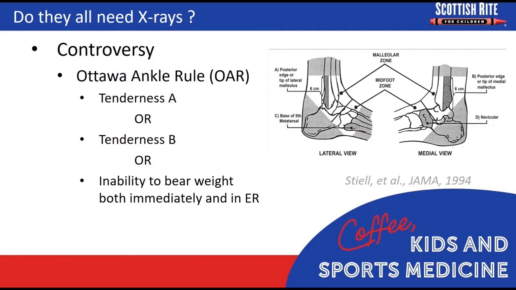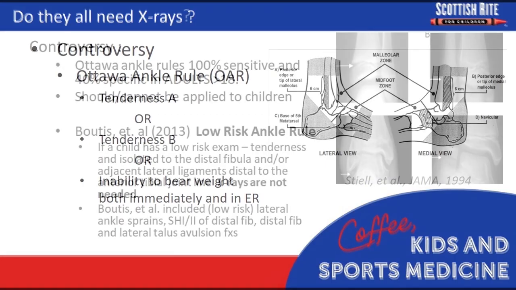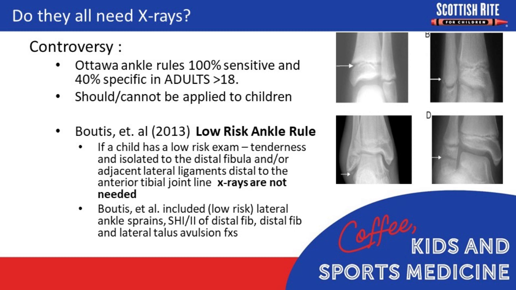Now, these ankle rules were really developed for emergency room physicians to make determinations on what patients need x-rays and what patients don't. Several studies support that the Ottawa ankle rules in kids are 98.5% effective over 6 years of age. 6 years of age and younger, it's a little bit less predictable. So there was a physician in 2013 out of Canada by the name of Kathy Buidis, who's an emergency room physician, who basically said that Ottawa ankle rules are 100% sensitive and 40% specific in adults over age 18, but use caution when applied to children.